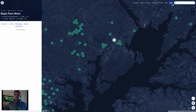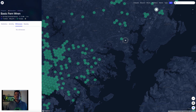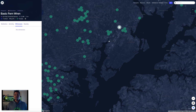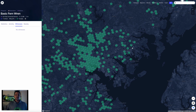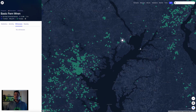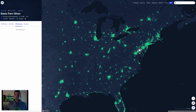In this area, I remember when I first started, there were like no hotspots around, and we are currently doing quite well. We still have so much more work to do. All of this area, we have hotspots. This is a lone wolf, but it's all right because I anticipate more hotspots coming around here. And this is the city. Some of these hotspots should be moved, but it is what it is. Either way, let's just zoom out and take a look at this map because it's really fantastic.